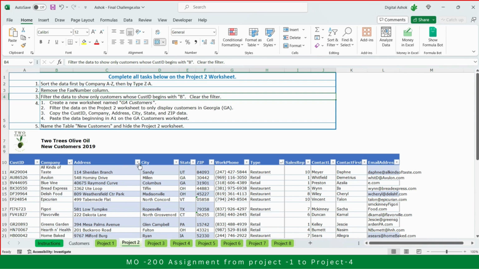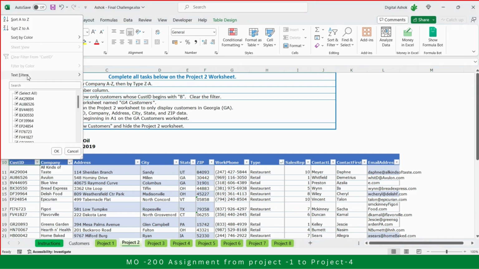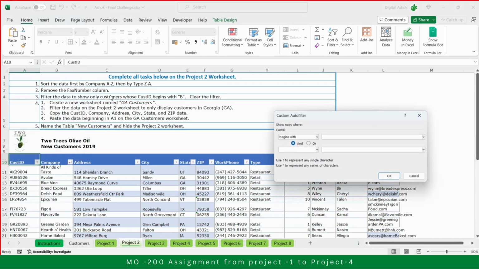Filter the data to show only customers whose custody begins with B. If anyone doesn't know, we call these things filters. So custody we have to filter. Click on that filter. There you can see Text Filters. In Text Filters, Begins With, he is asking begins with B. So in Begins With, type B. Then click OK.